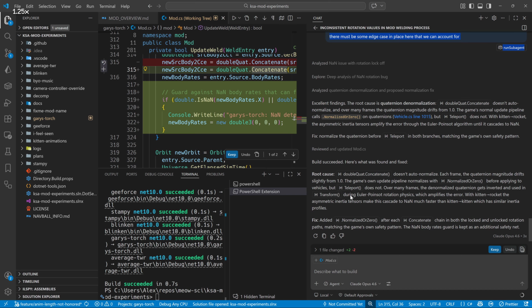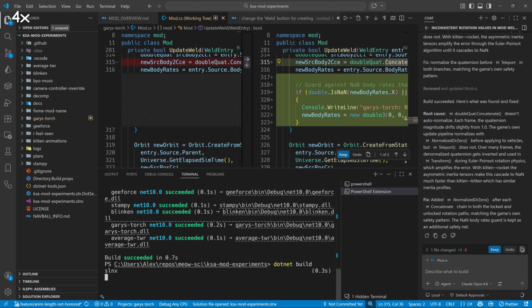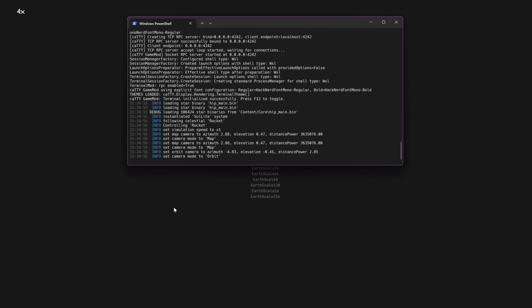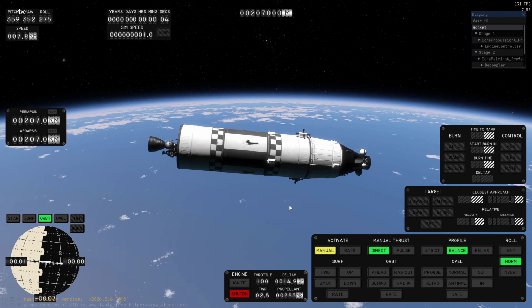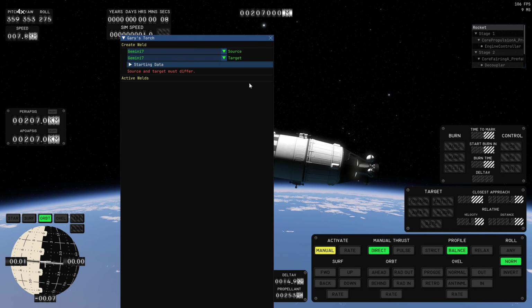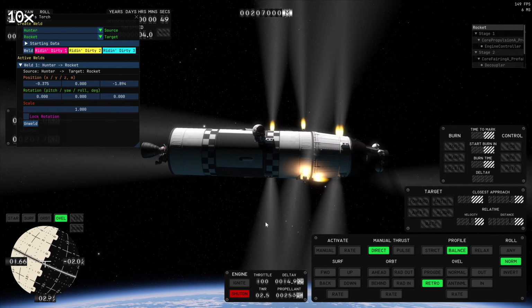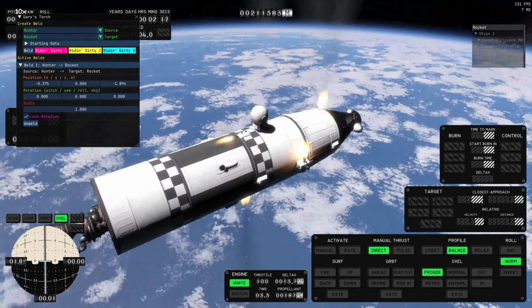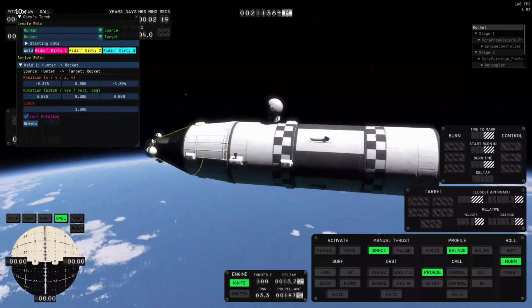So throughout the KSA code base, there's a process where a lot of the code does a quaternion normalization. So it correctly sort of guessed that in this particular scenario there was a buildup of an error rate that then ended up being too much. But yeah, so there we go. It's fixed now. So now there's no problem with kittens welded to vehicles and doing rotation unlocks. So yep, and now we're approaching the end of the video.